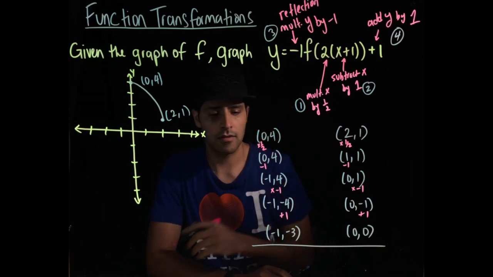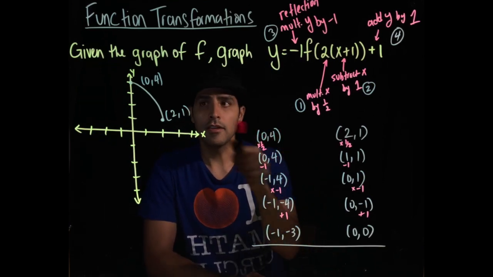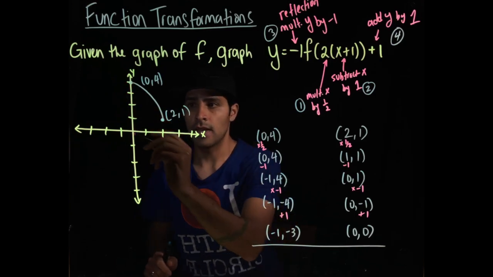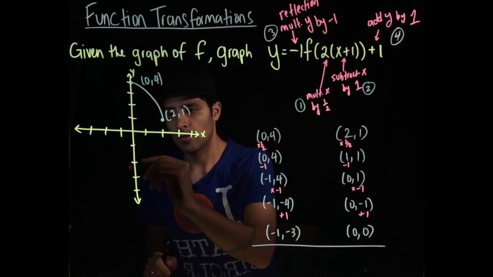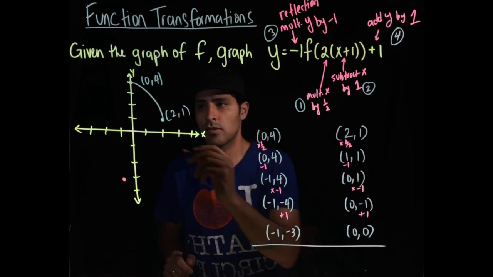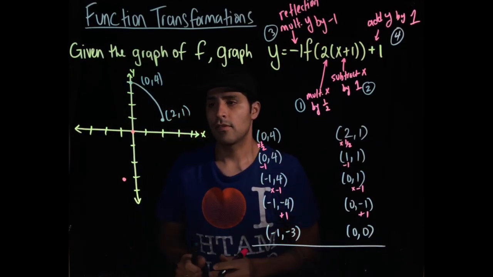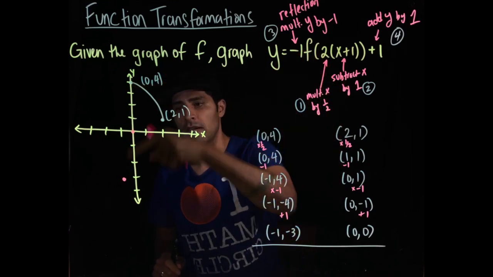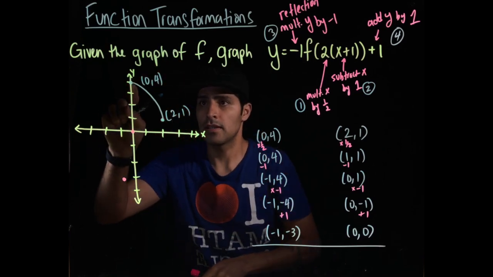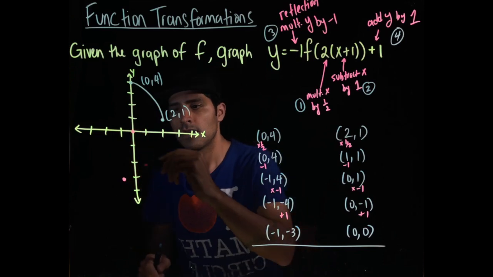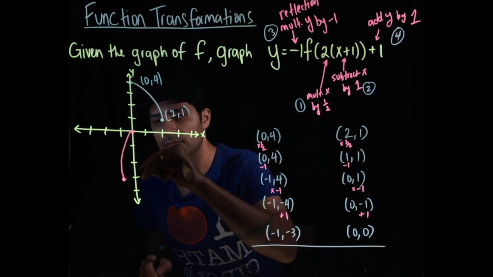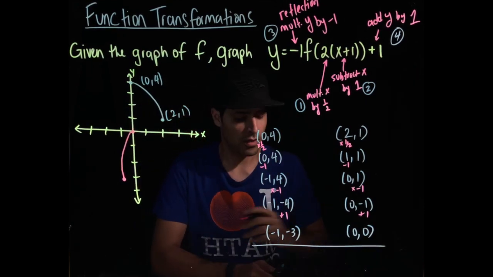Let me do them with a different color. Let's do pink. So this point, (0, 4), got transformed, and so now it's at (-1, -3). So it is now down here. And this point got moved over to (0, 0). And notice that because there was a reflection involved, this point got moved down here, and this point got moved over here. And so I know that I have to connect this point to this point in this kind of curvature way. So I would graph this point and connect it with this point, like that. Okay? And so then that's going to be the transformation.